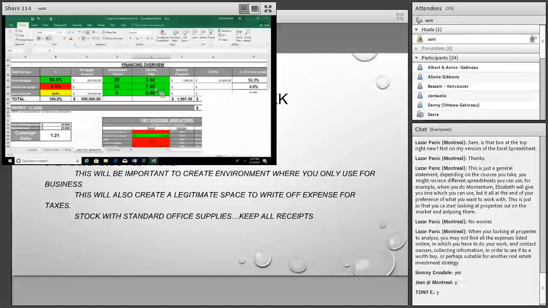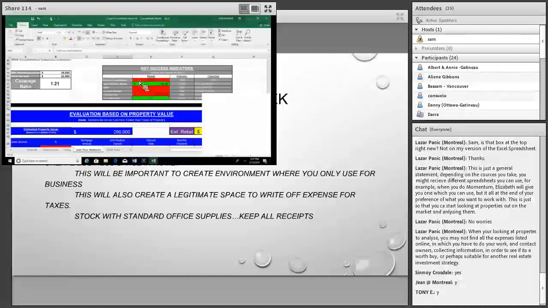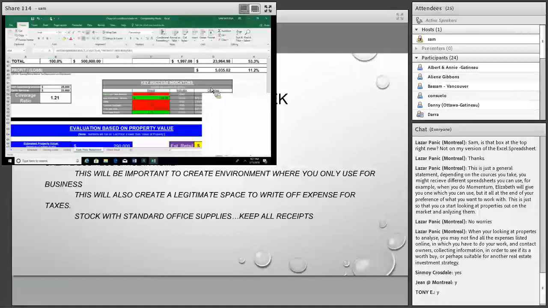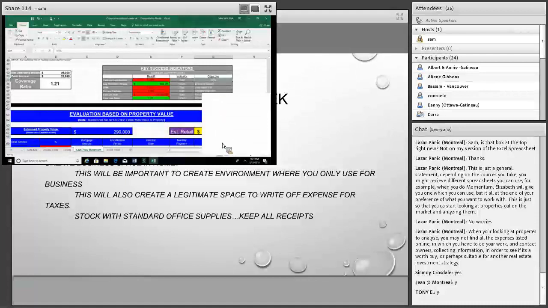All right, so we look at the key indicators. The first is cash on cash return, which means based on the cash that I'm putting in the property, what's my return? So I'm putting in $20,000 in this property. It's telling me a 5%, not good. We like to see 30% or more. We look at average profit per unit, $104,000. That's okay, as long as 75 or above is where we want to be. Now, 75 doesn't seem like a lot, but it is a lot considering that the property is paying all its bills, all its expenses.